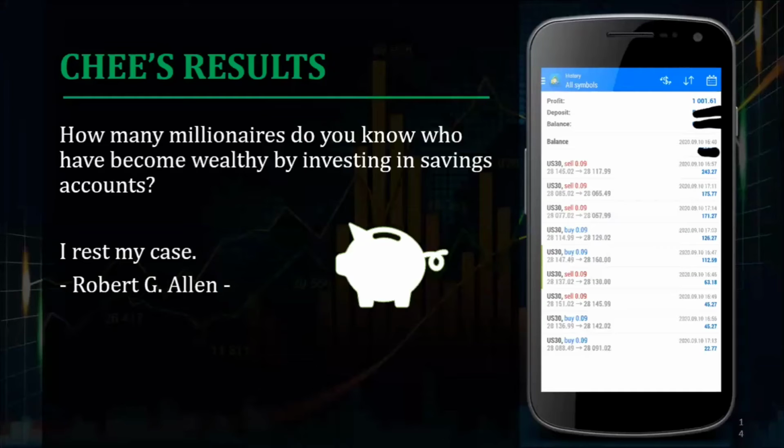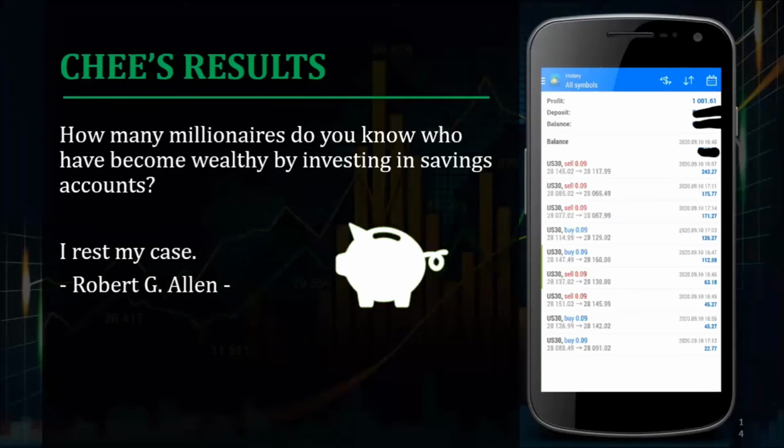So in this case, when you see on here, you see US 30. This is indices. It's something I said you could trade on the foreign exchange market. The US 30 is the top 30 companies in the US, right? All the Amazons and Facebooks, Apple, all of that. And again, remember, you could trade other things in the market. You don't have to just trade currency. You could trade cryptocurrency. You could trade oil. So in this case, I did US 30.